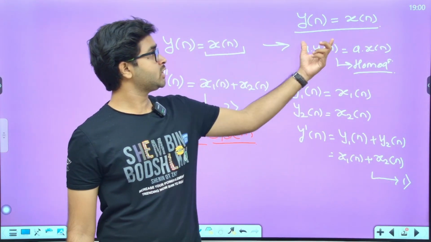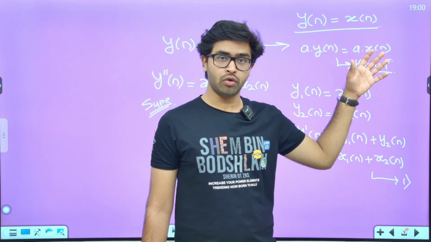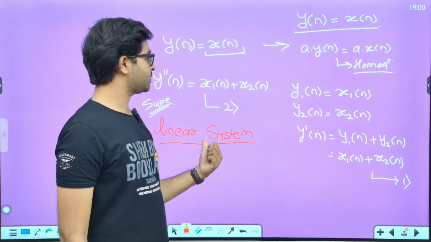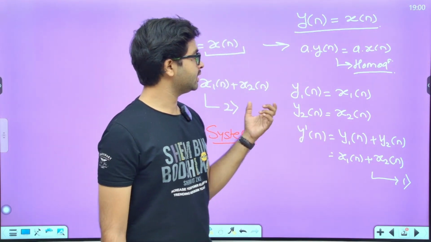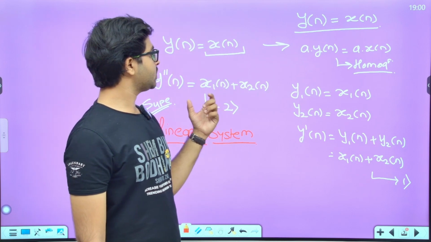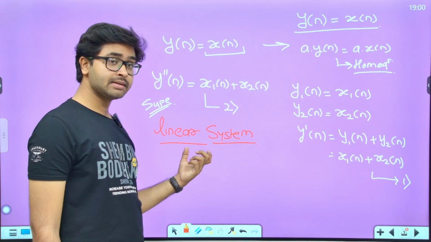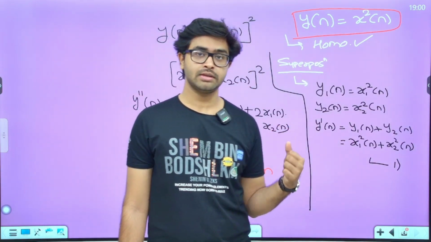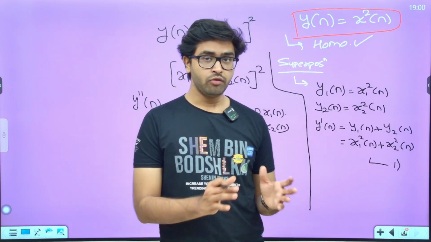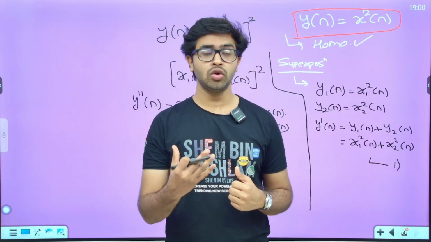Also here, by watching we can say this is linear, homogeneous, and superposition is also followed, but we should write this kind of explanation and also add some lines like: let's say the input is varied like this, the output is varied like this, this is equation 2 and 1, and as both equations are the same, hence this is a linear system. And here, as both equations differ, this is non-linear. Okay, now we have seen which system is linear and which system is non-linear. Let's move to the next part.